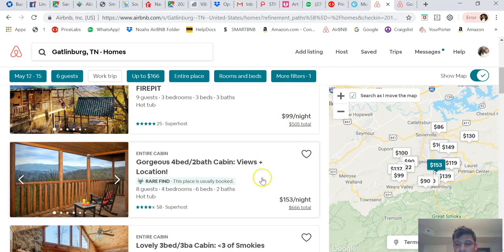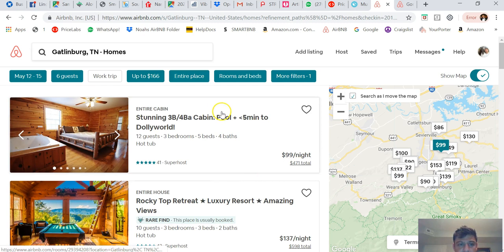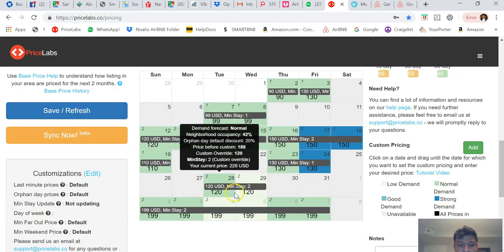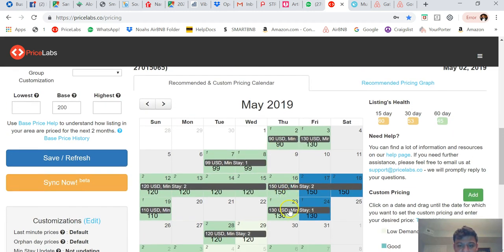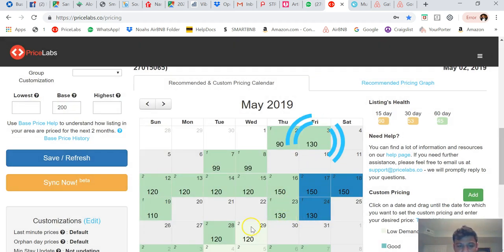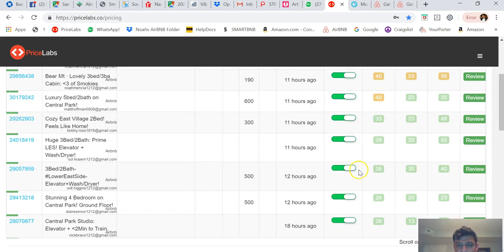So then at that point, when you understand the market, you then make your adjustments. We see prices should probably be in the low 100s per night for that period of time, and we can probably extend that into this earlier week here, and these weeks too, because we're seeing that that's kind of the market for those properties. Okay, so we'll make some adjustments here. That's 120. We got a weekend there, so that's probably okay. We might also want to look at the weekend here.